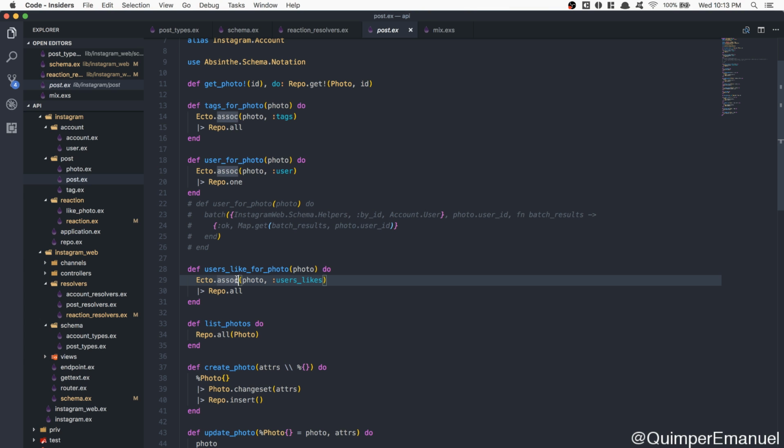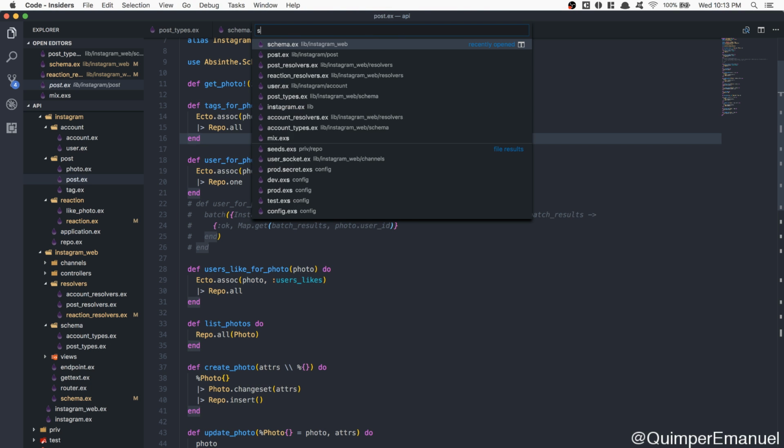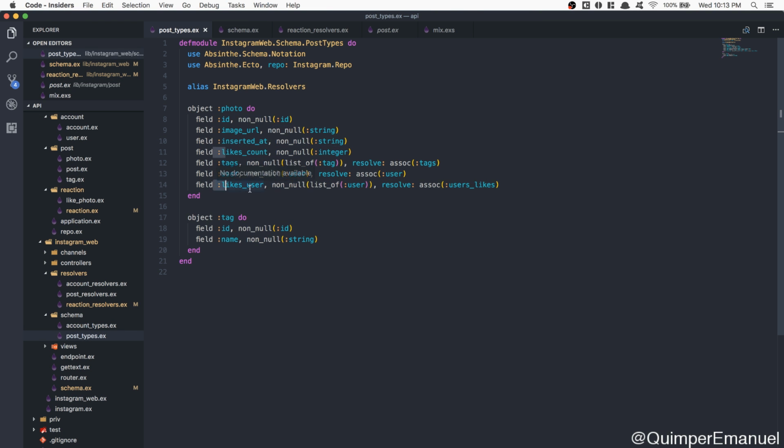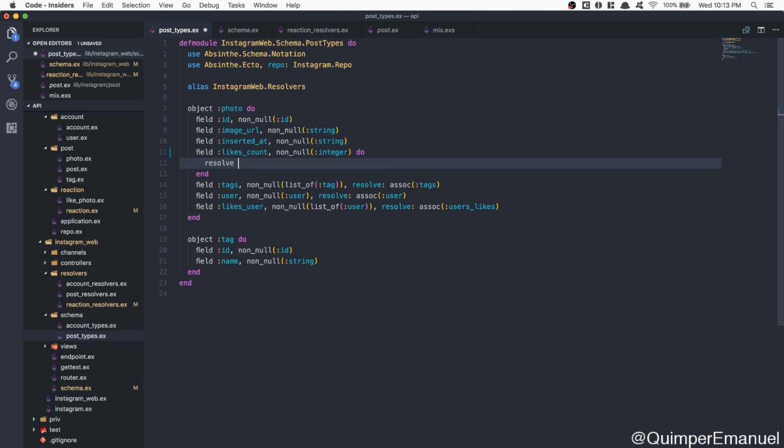Okay, so yeah, but this is not what I want. Likes count, non null integer. Okay, yeah, here because I don't resolve.